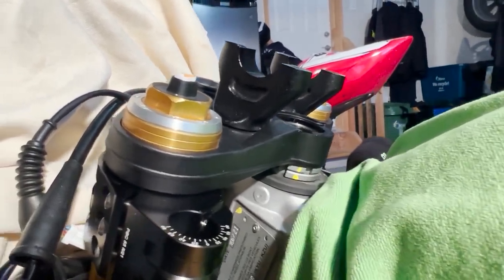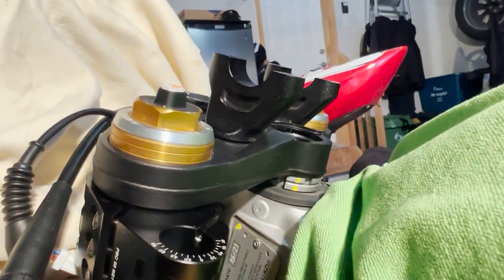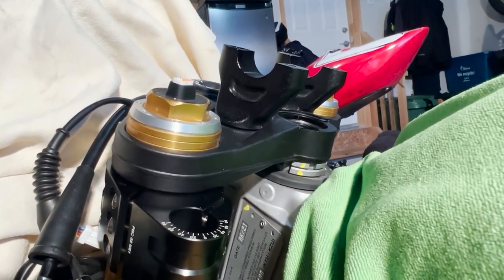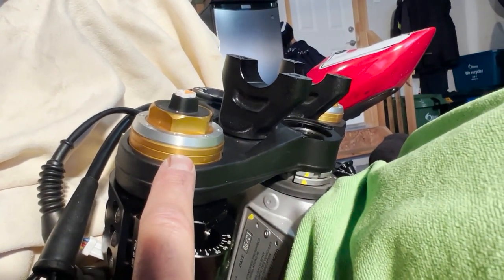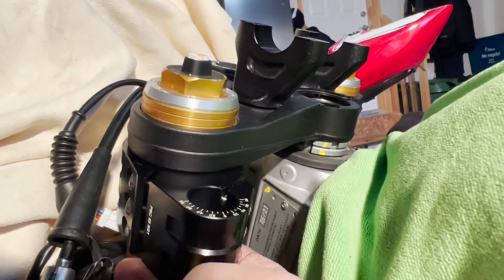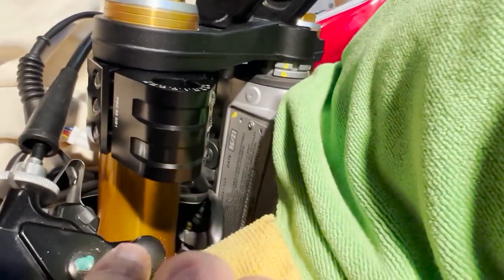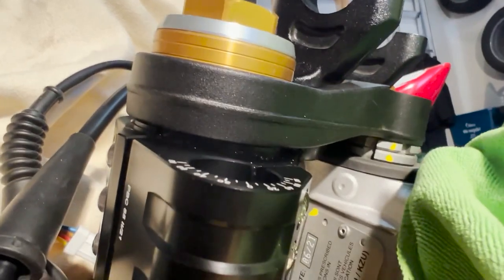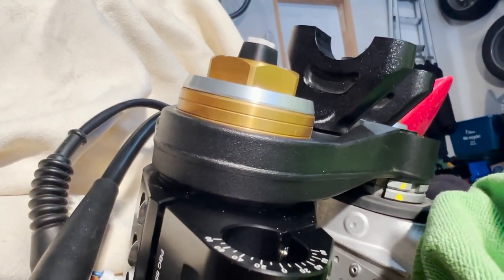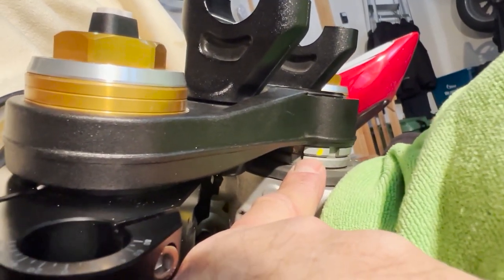I've discovered another thing to consider. I've put back the top triple plate and I want to bring it up to this level — to the first line — so the clamp can be raised a little higher. Every inch is valuable, but doing so will create a gap. If you are considering raising the plates to this level, I highly recommend ordering a bushing screw from AF1 Racing.